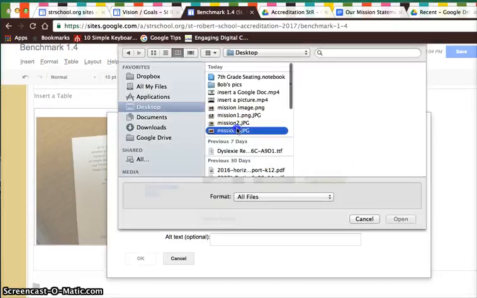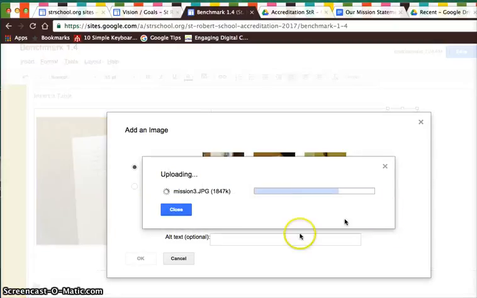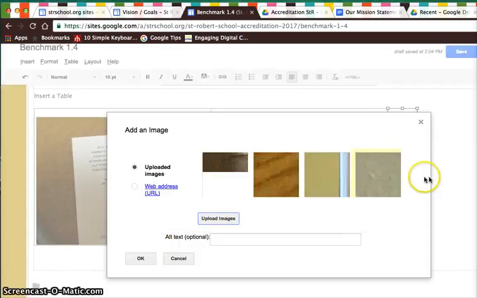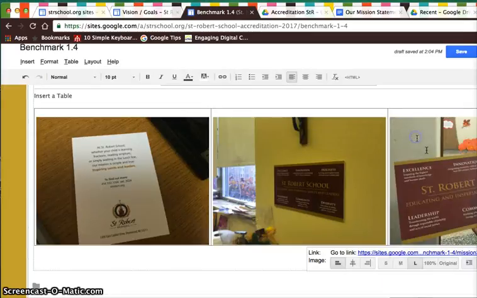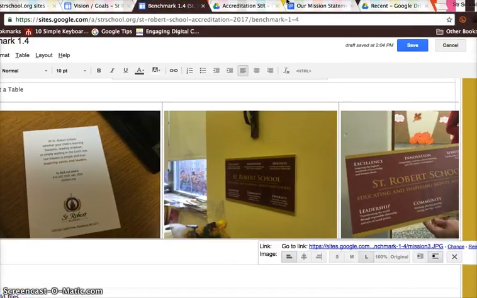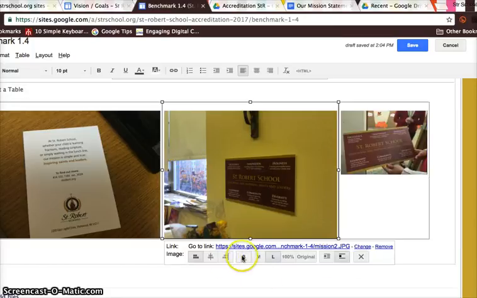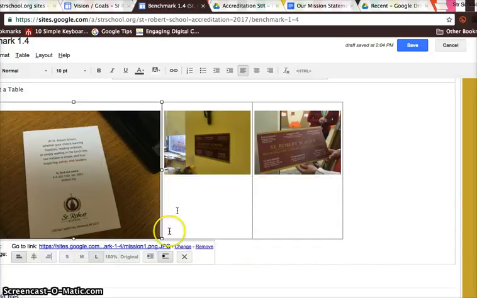Upload image, number 3, open, and we've got that. Okay, and here. So I might want to, I could maybe change this. We'll see how that works, but I could definitely change these to small, or reorganize this.